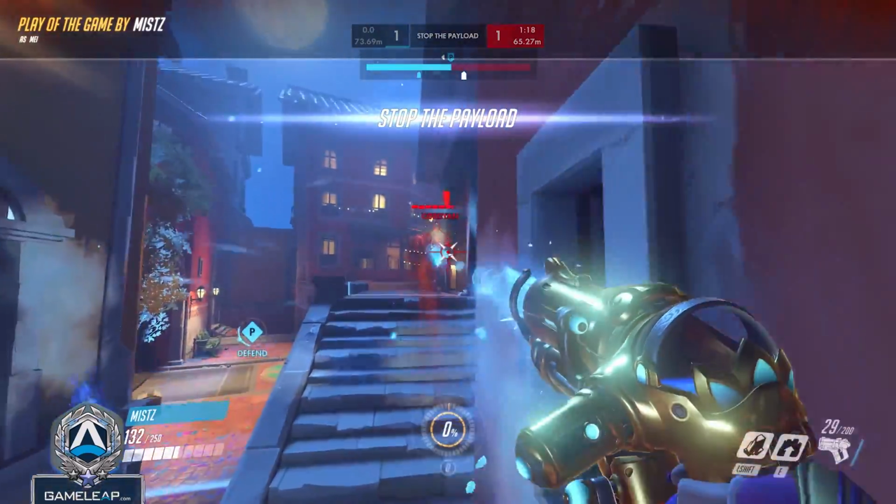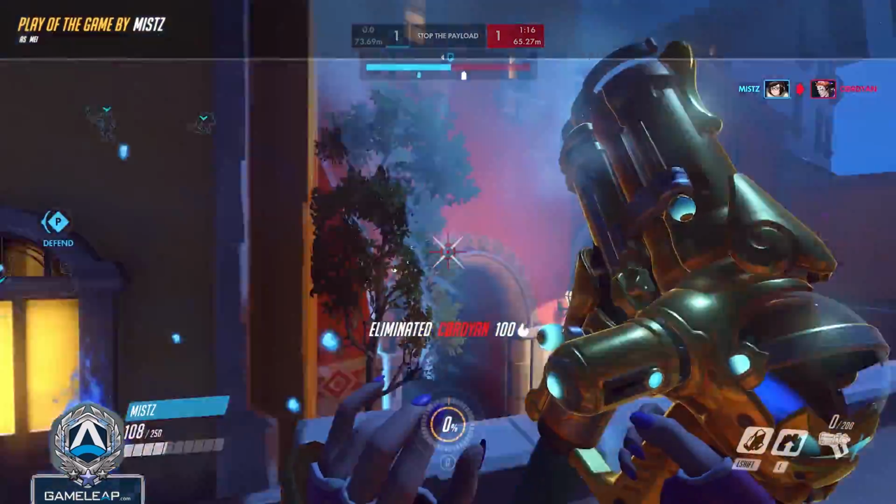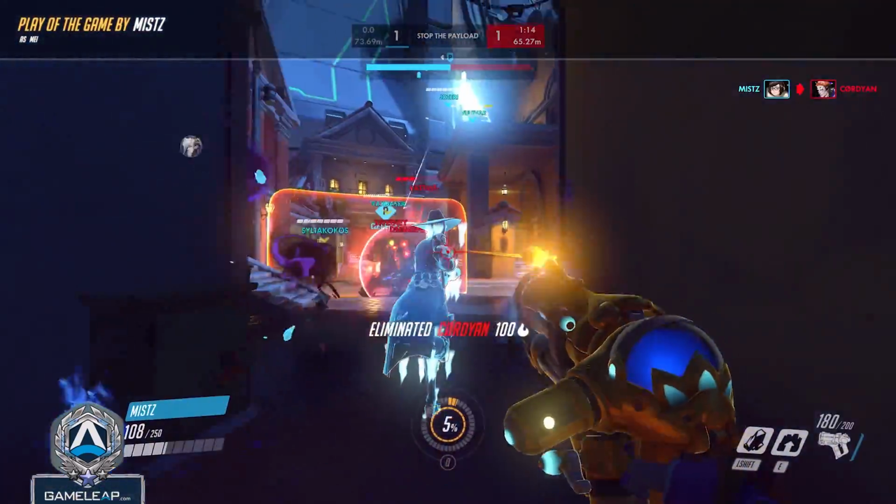On top of that, trying to bait an enemy upon their engage or disengage can have the enemy running right into your snow trap.